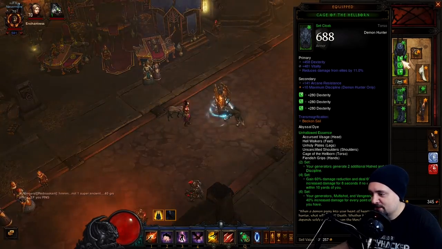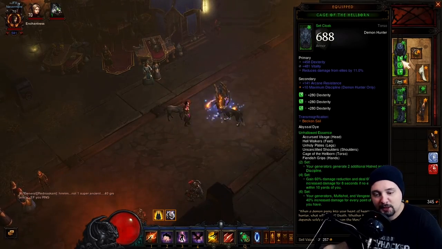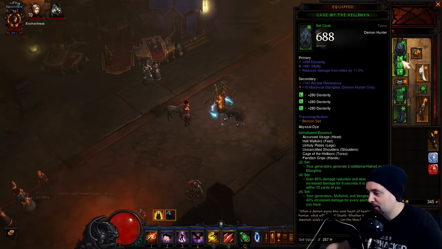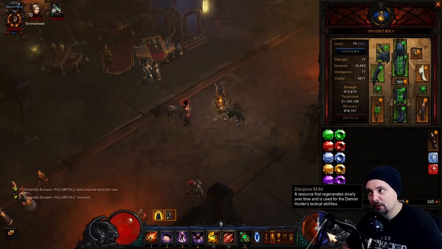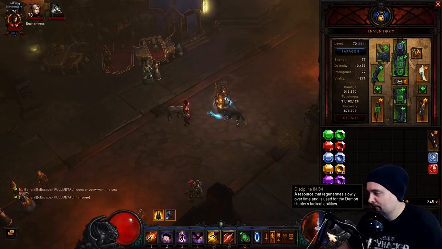And then you gain 60% damage reduction and deal 60% increased damage for 8 seconds if there's no enemy within 10 yards of you. So this build is definitely standoffish. You're going to be staying away from the enemy as much as possible. And then the last one is a big one. Your generators, Multishot, and Vengeance deal 40% more damage for each point of discipline you have. So that's huge, and that's your biggest thing. That's why you have Preparation and Invigorate, because you're basically increasing your damage by a lot by increasing it by 20.